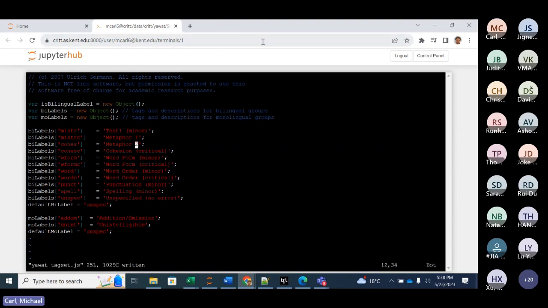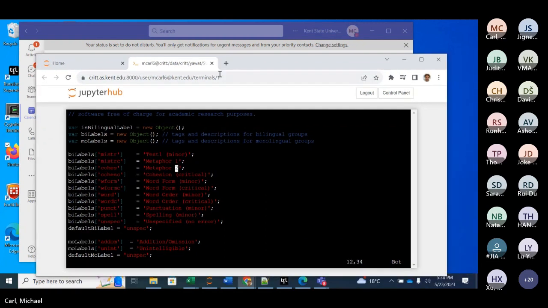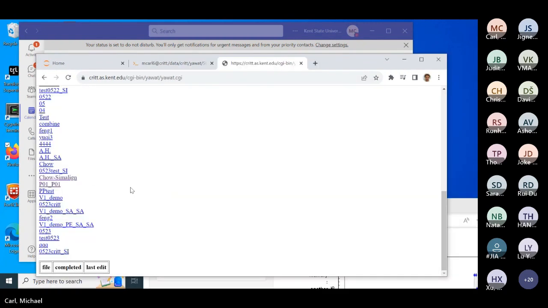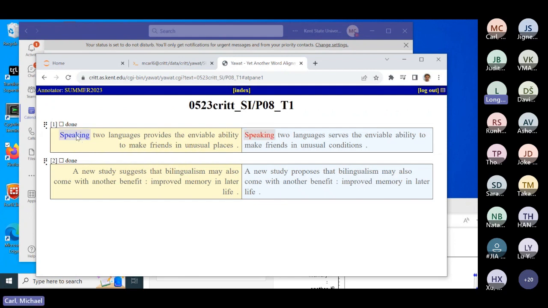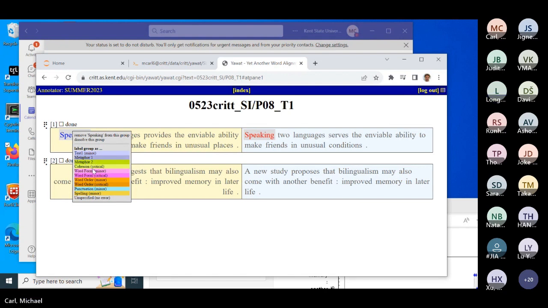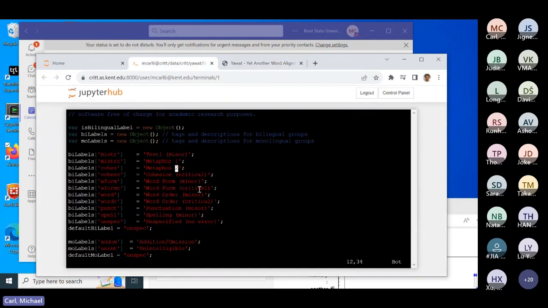then if you look back into this one here, you can see that it has now changed to metaphor 1 and metaphor 2. So you can have your taxonomy here and replace these words.